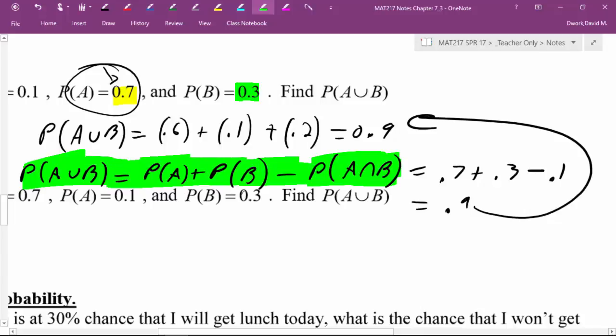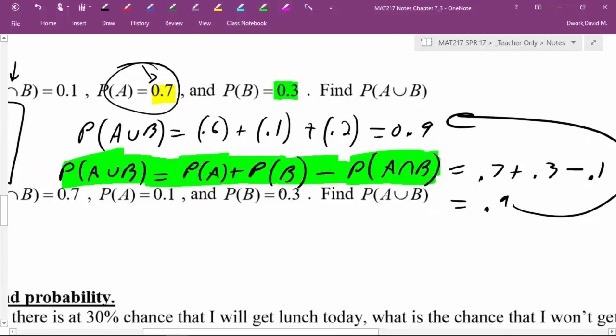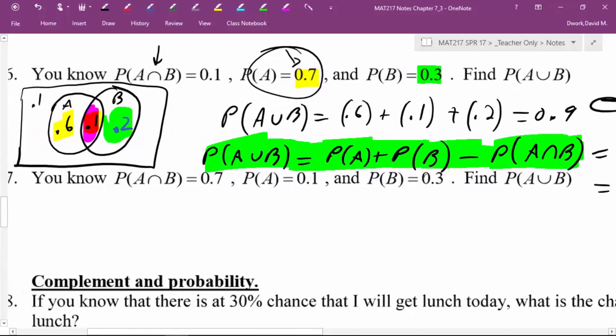All right. Now, what I will point out is you don't have to memorize it, because you could just come up with it every single time you need to use it. Or memorize, your call. It's not that hard to come up with though, right? You just draw little bubbles and say, oh, I'm counting this thing twice. All right, so now, this is just another little tweak to this idea. If I told you the probability of A intersect B is 0.7, the probability of A is 0.1, the probability of B is 0.3, let's do this, all right? So try it. Pause the video.